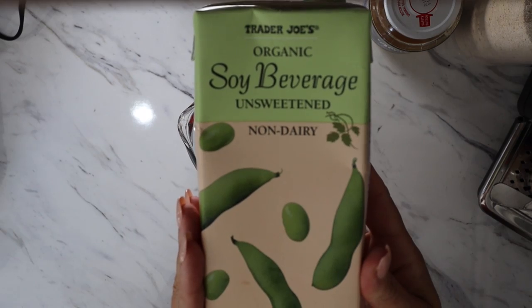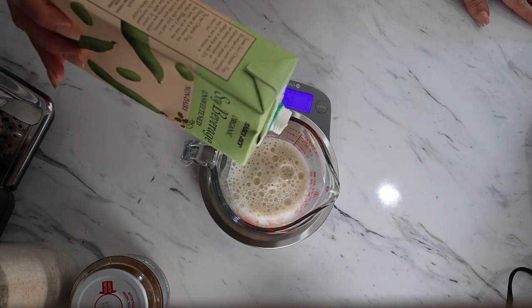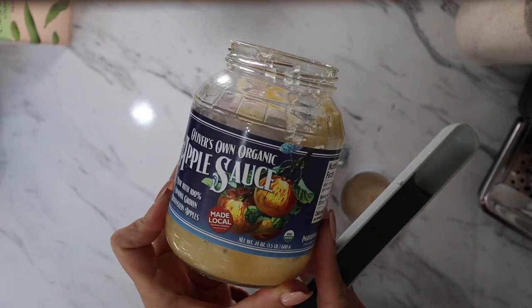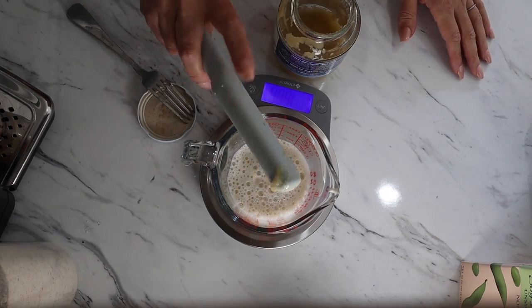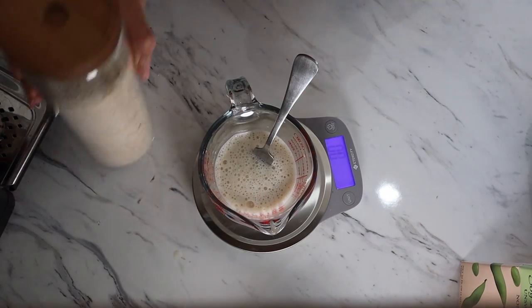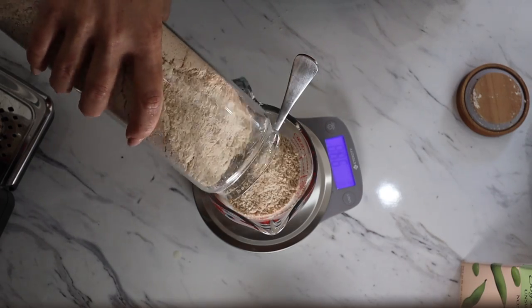For simplicity, when I make these pancakes, like I mentioned before, trying to make this an easy morning routine for me, I just use my 2-cup measuring cup and I pour, weigh, and mix everything into this. So I'm going to start off with 3/4 cup of soy milk, or 180 grams, and add the 1 tablespoon of applesauce. Mix that together. Then, using a food scale, add on top of that 150 grams of the pancake mix, and then mix that together.